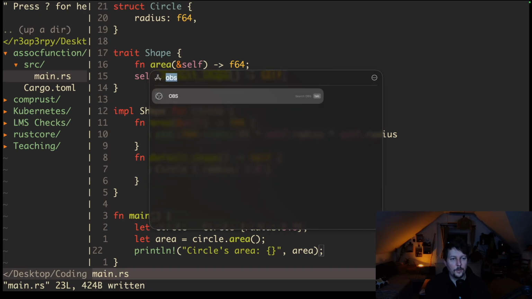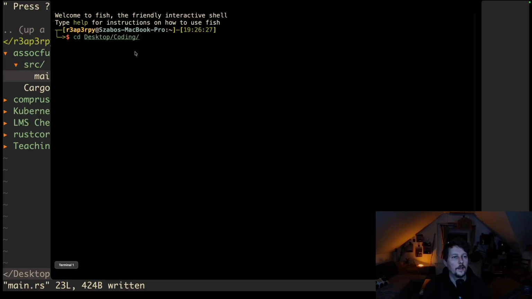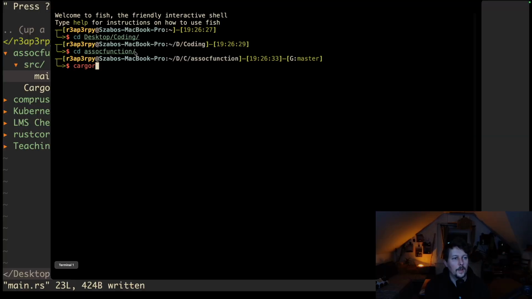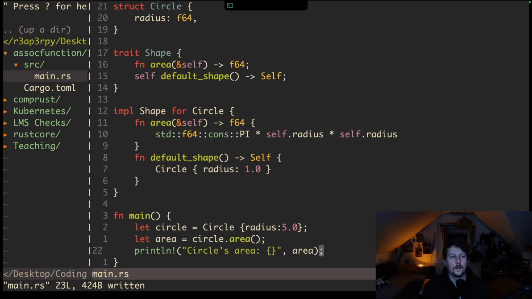I am going to use the Quake Notch and navigate to the desktop coding and the associated functions and use a cargo run. And default shape is problematic.